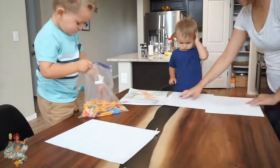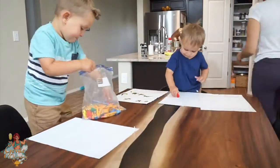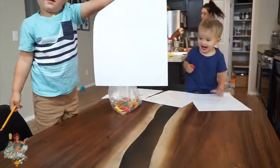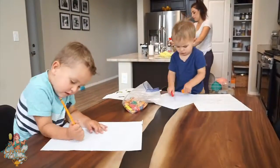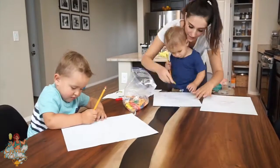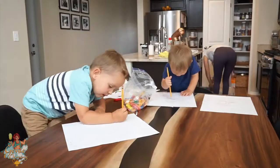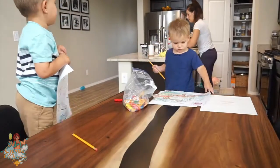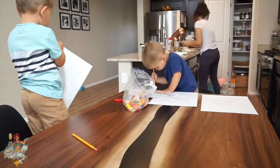As I clean up the mess from making banana bread, I set the kids up with some coloring pages and crayons so they can color. Landon was so excited — whenever he sees the camera, all he wants to do is talk to it and show it everything. This is my little trick: whenever I need to get some cleaning done, I just set them up with some crayons and give them a little activity.